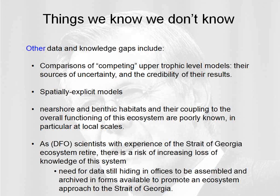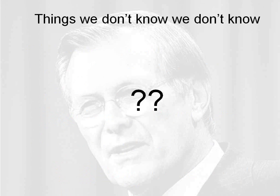If you have two models, and they're that far apart, you might believe neither of them. If you have two very different models and they're this far apart, well, maybe there's something robust about the projections or predictions that these models are making. So be cautious of single model approaches. And we need to move to spatially explicit models. This is really clear from all the talks today.